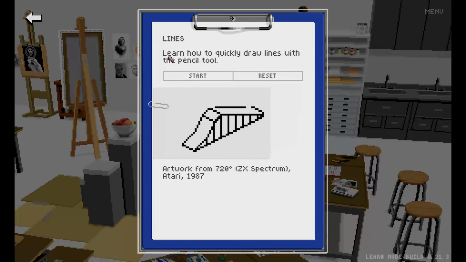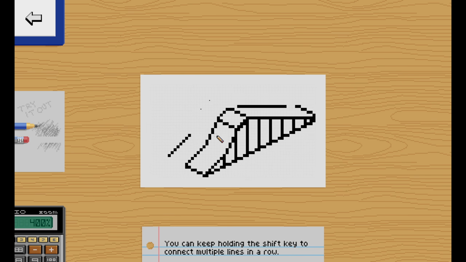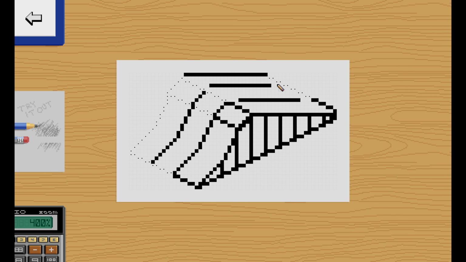This seems interesting. Learn how to quickly draw lines with a pencil. Click on the indicated pixel to start a new line. Click. Hold shift and click on the end pixel. You can keep holding shift to connect multiple rows, like this. And then release shift whenever you want to start a separate line like that. Oh, that is nice. How does it know?